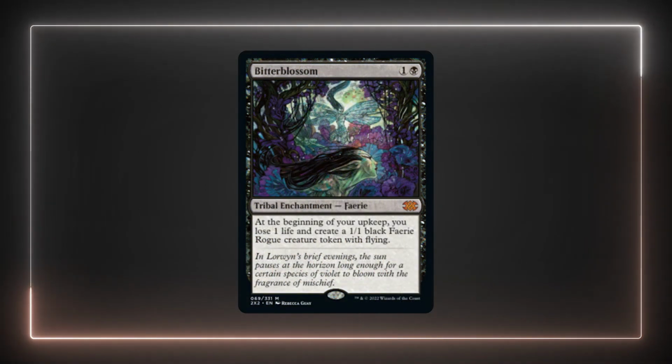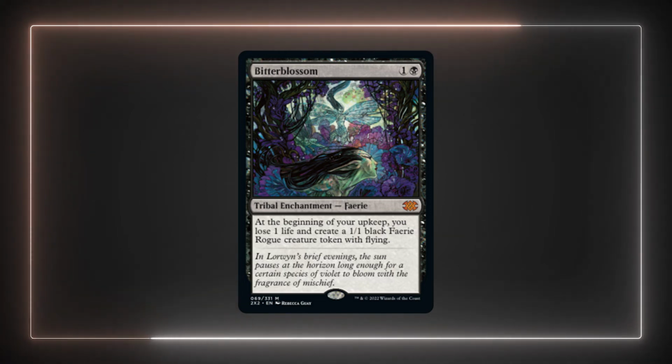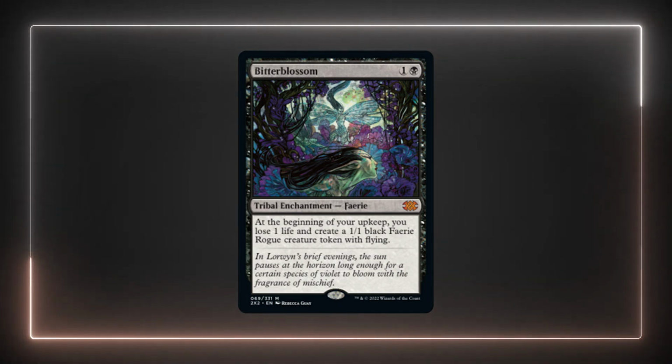Bitter Blossom would be a nice include if you feel like you need some more creatures in the deck. It doesn't really synergize with our commander, but we should get plenty of life to offset what we'll lose with this card. If you decide to run Maskwood Nexus in this deck, then I think it would make even more sense to run this.